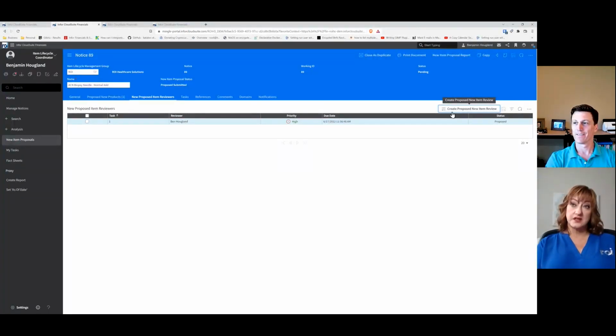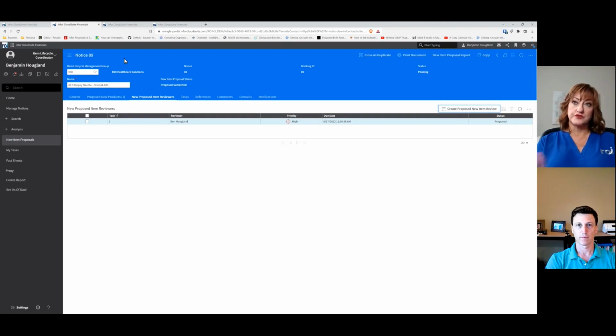Yeah. Well, and I think too, in an organization that's moving to the cloud, one of the things to look at is that mobile access through Infor Go. So for the folks that are at the front end of this process, they could actually do that proposal or do that request right from Infor Go, from the app, right off their phone, right off their iPad, and really get that process started right away while they're in the moment of it. So they don't have to remember to go back and do it.